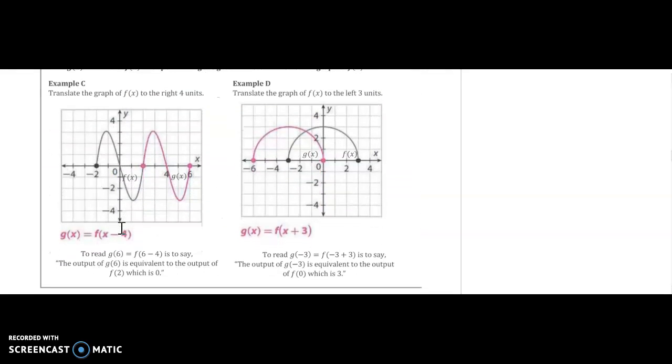So let's look at some examples. So in black here, we have the original graph. I know yours doesn't have the color on it, but we have the original graph in black right there, and it ends here. And notice it gets shifted to the right, right?